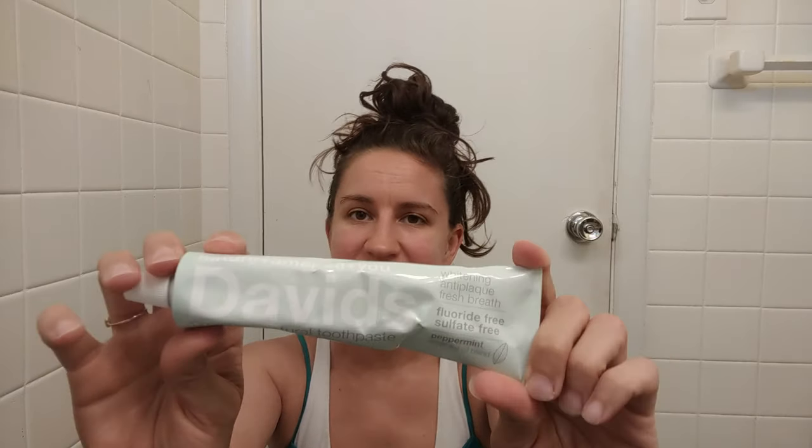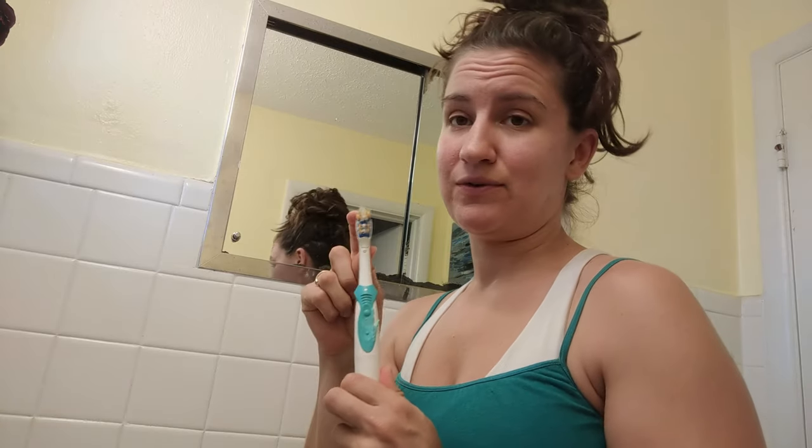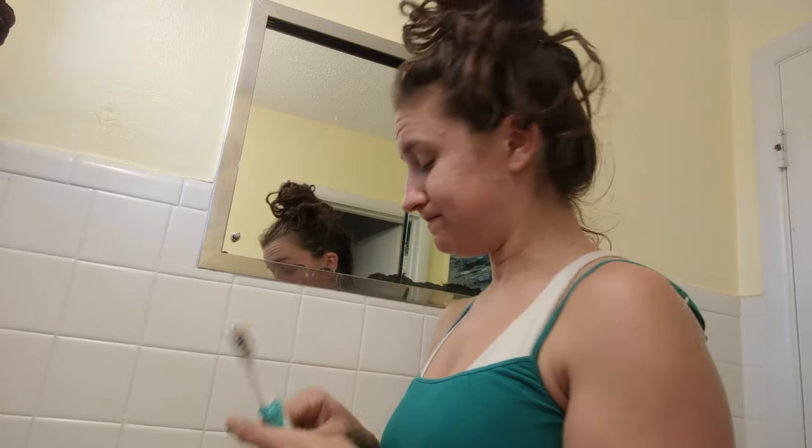This is what I'm going to be testing out today and we'll see if this is something that we can switch to. It is a little bit more expensive than regular toothpaste — I have yet to find anything that costs the same as our normal convenience stuff, which is part of the reason why we all stick to plastic. Taste is another one of those things, so we're at least going to see if this tastes good. This is my old plastic toothbrush that I had refills for. I did switch back from the bamboo toothbrush because it shed its bristles and had a woody taste, so I'm definitely going to have to look for another bamboo brush once I run out of these.